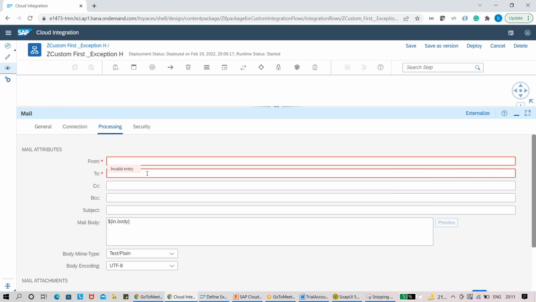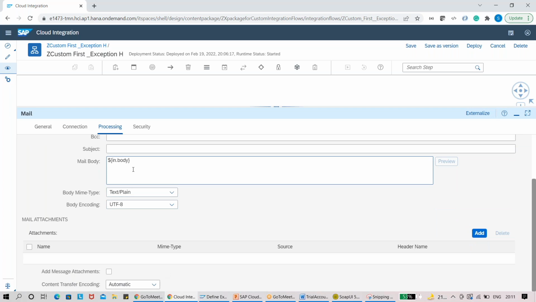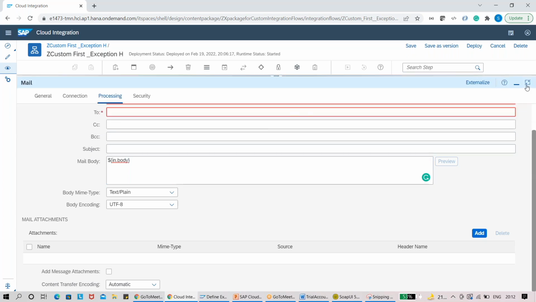Using this mail adapter, I'm going to specify from and to, who is supposed to be receiving these messages, and here I'm going to put the complete body of the message. I can say, hello, hi, there is an issue with the iflow name. I can save it somewhere in a local variable. There is an iflow name with the order id, this has been in exception, kindly look into it, dear team. All these kinds of scenarios are pretty much standard and possible, so you don't have to do anything special here.